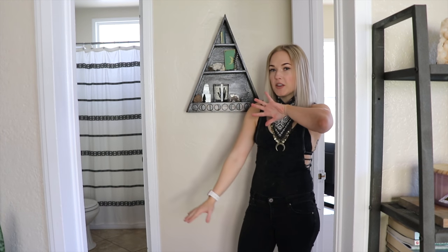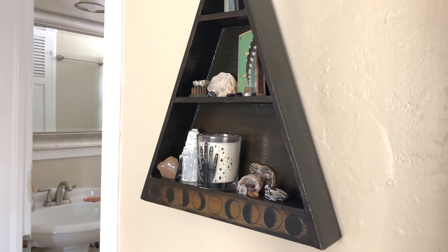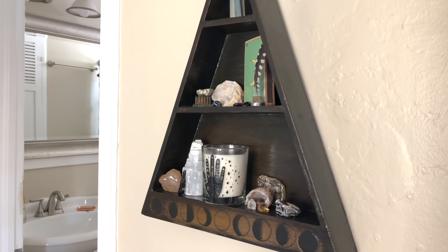Before we get to Sebastian's room, I wanted to show you a few little things in the hallway as we go through the house. This beautiful little shelf is from Earthbound. We used to live basically right above an Earthbound when we lived in our old apartment. So I love filling this with my woo-woo-y knickknacks and crystals and things. Moving right along into Sebastian's room.